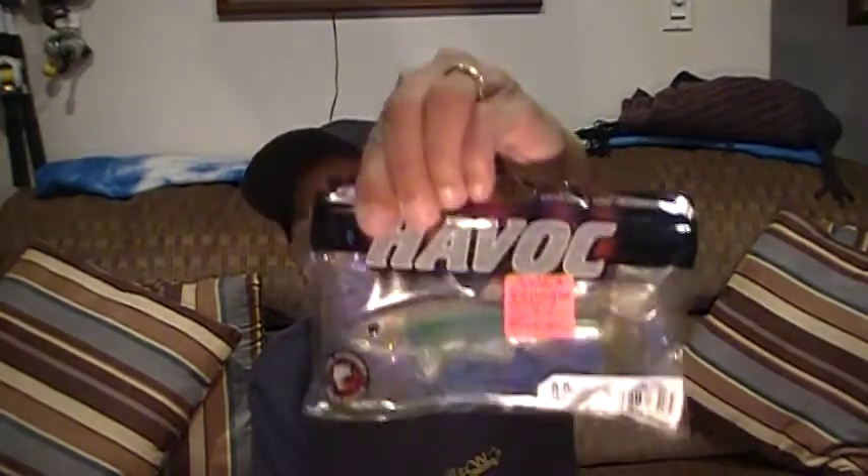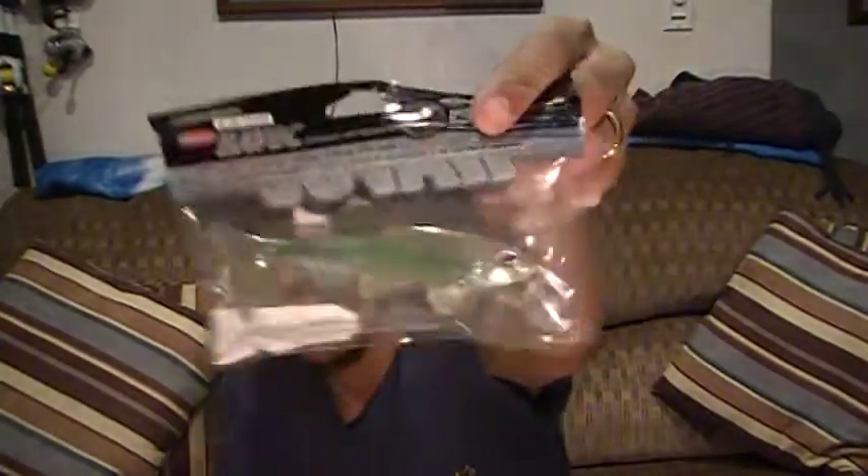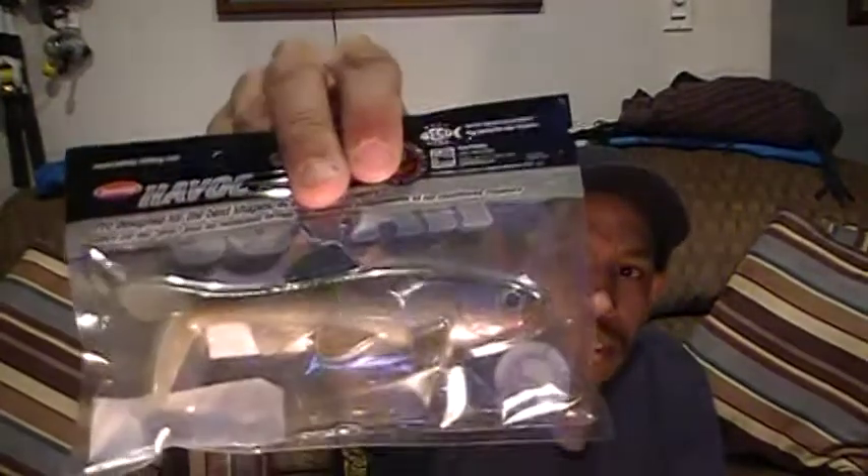I made a previous video on how to make a line-through swim bait out of a soft plastic swim bait. They had these Berkley Havoc baits, and these are all little fish-shaped. I got one with green, one with a chartreuse line down the lateral line, and one that's a silver gray shiner/shad kind of color. These were each $1.99 a piece, so about $2 each. If you go anywhere else, they're like a $4 bait.